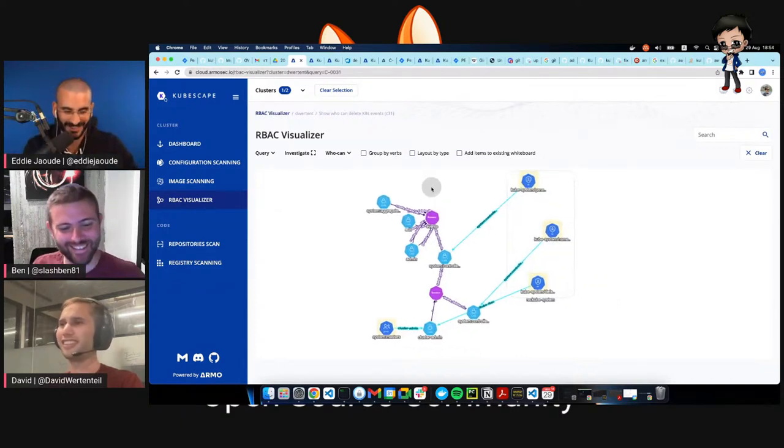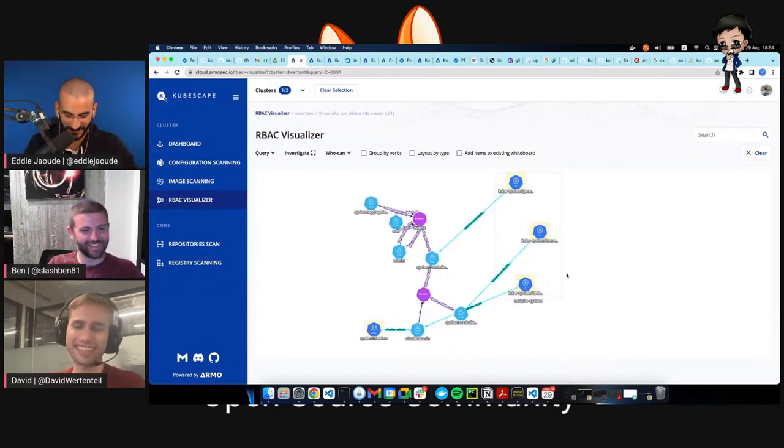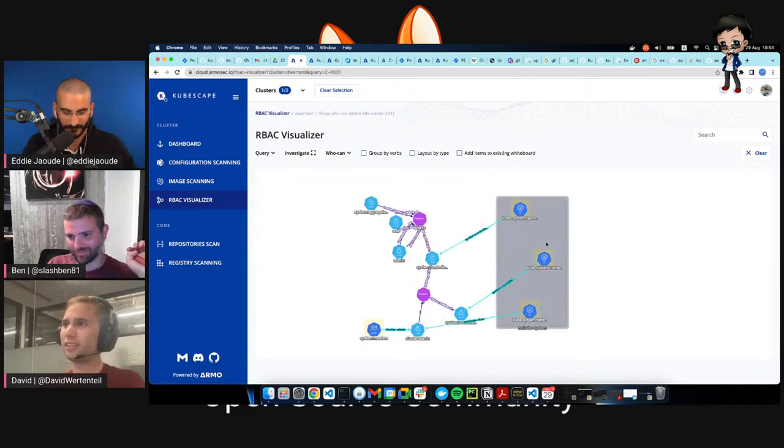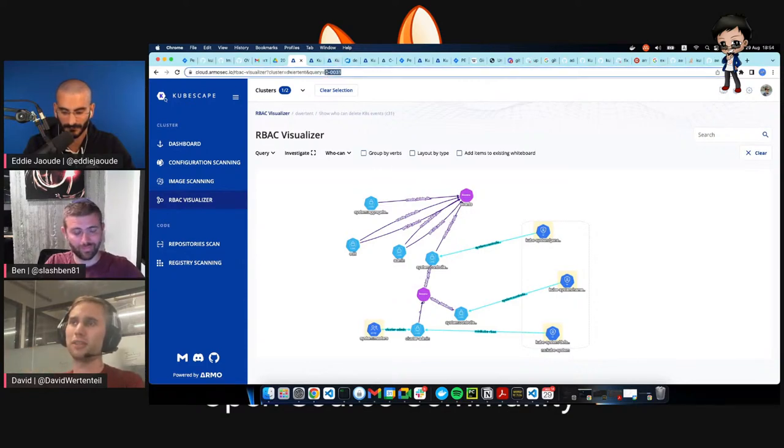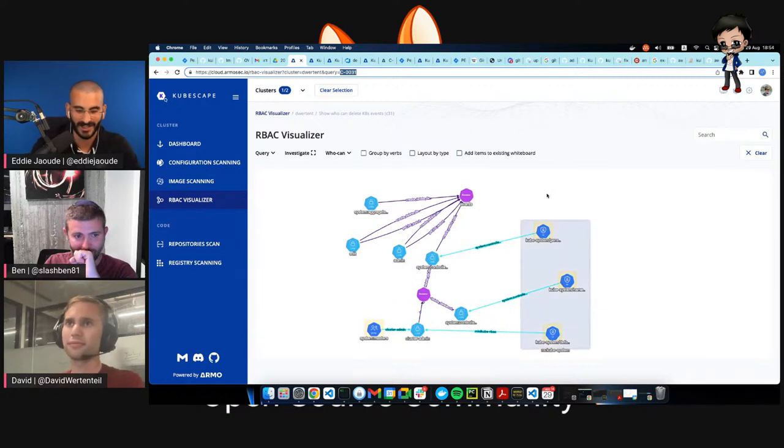Yeah. Oh, perfect. So I guess that control really didn't have the relevant RBAC resources. But here's an example that we took. I selected a control, control C31. And it shows you exactly why this control failed in a visual way, not just telling you, listen, you have roles that can do so and so, but it actually shows you the full picture of it. Okay, I love that. Thank you so much.